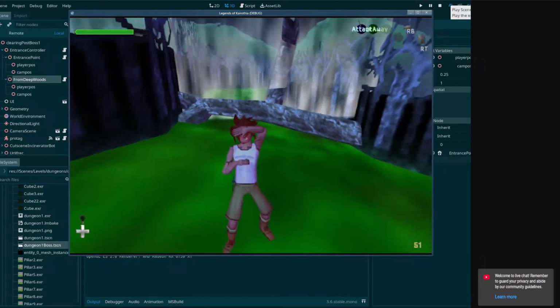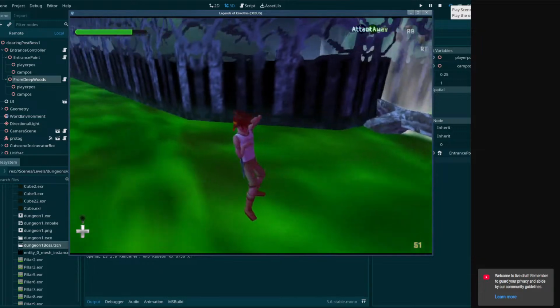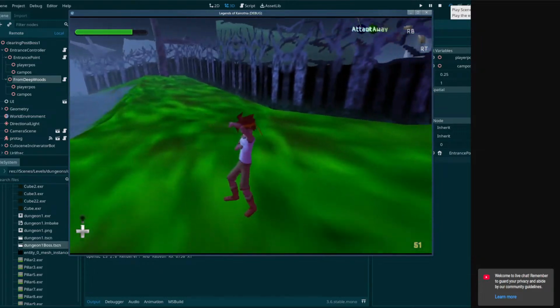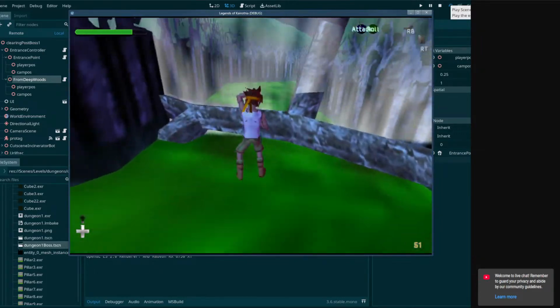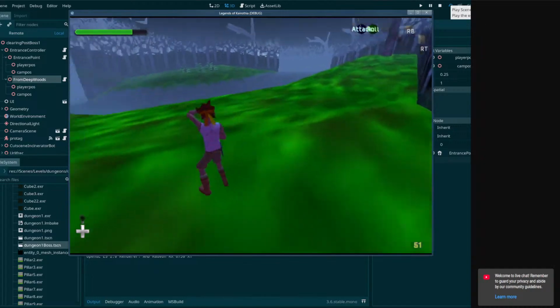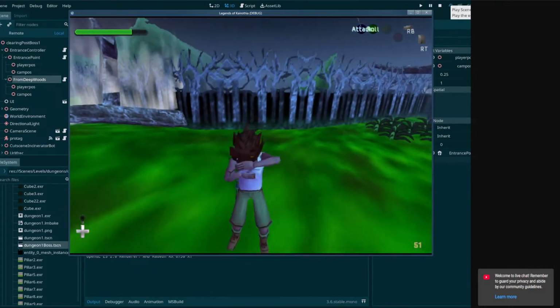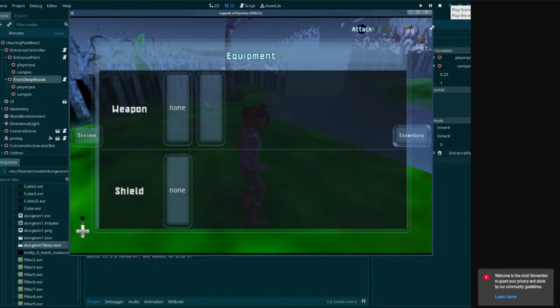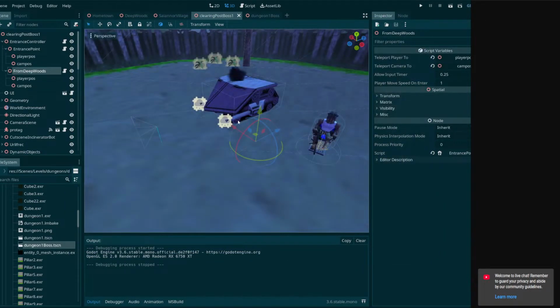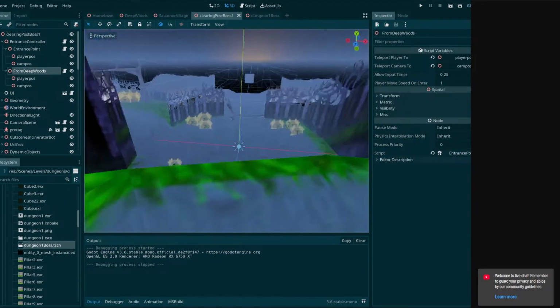Yeah, the fire burns. Uh-oh. It doesn't stop. I'm not taking damage, but the animation's looping or something. Kind of weird.